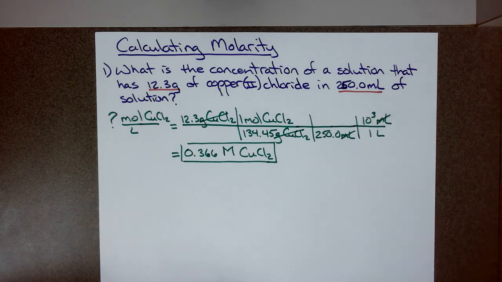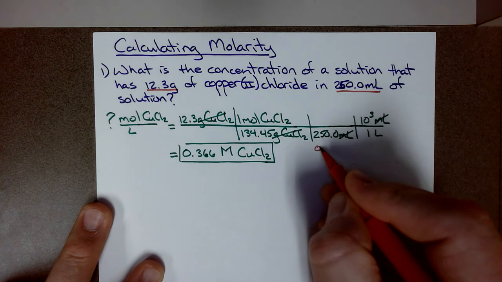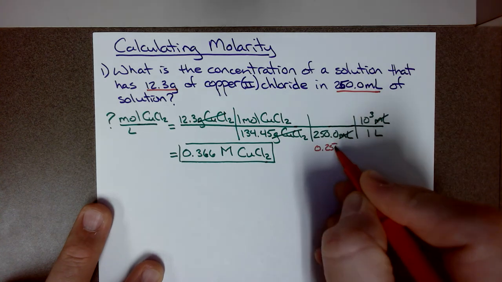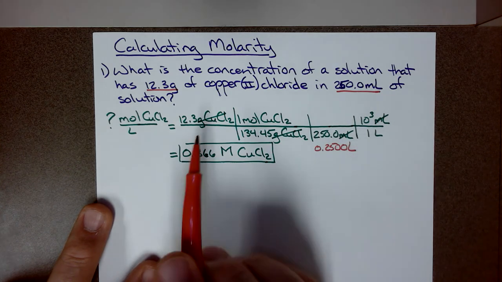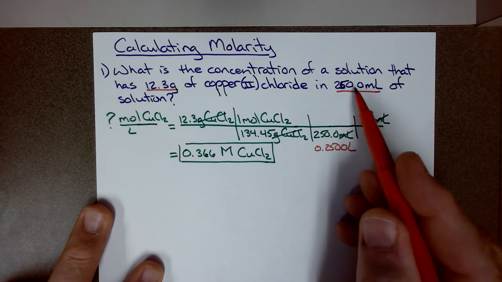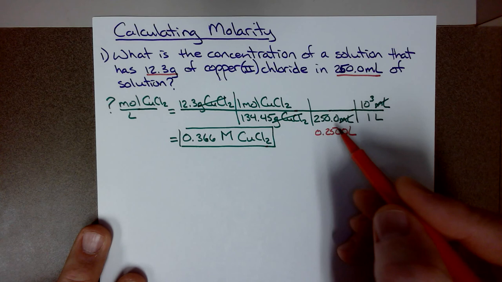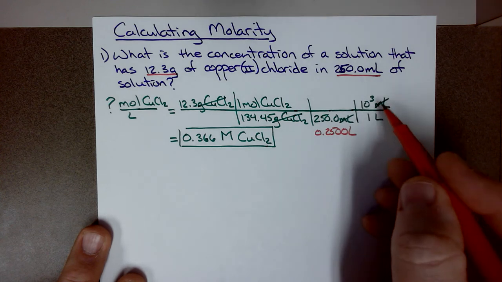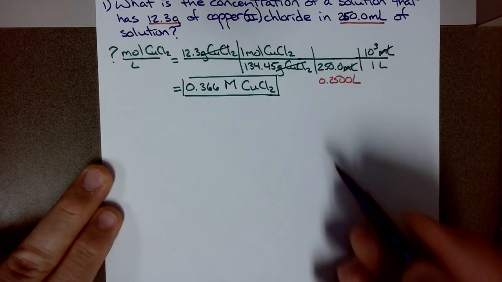The next problem, and what I mean by that is that instead of writing this whole thing out, I could have just written 0.2500 liters on the bottom here, and that way I would have had the liters. So you should be able to convert milliliters to liters and back and forth. If I go from milliliters to liters, I have to move the decimal place, just the decimal 3 places. So eventually you can get rid of this extra step here by just writing it out like this. Okay, now the next question, let's look at the next one, number 2.